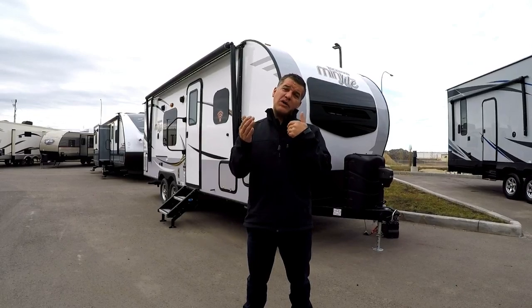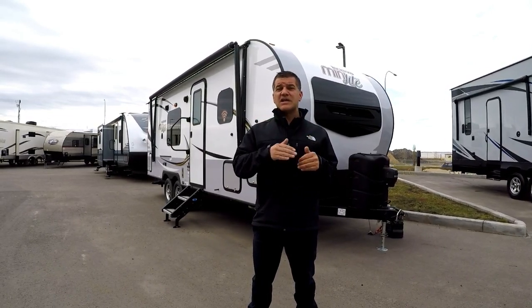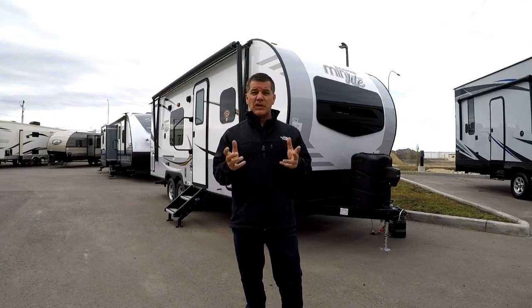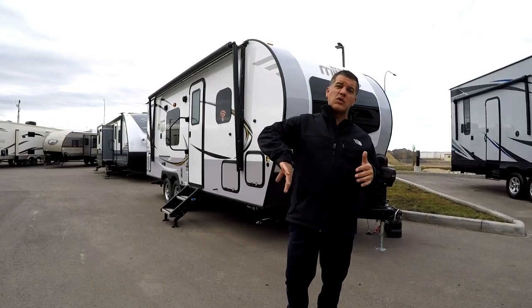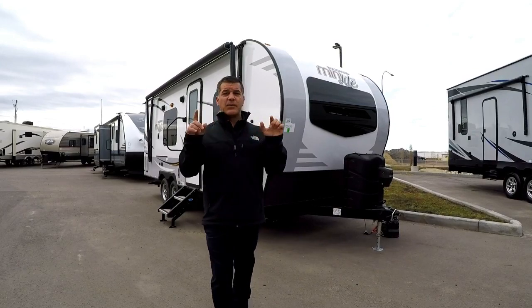So vacuum bonding on the side walls, the roof, the rear wall, and then 5/8 tongue and groove marine grade plywood floor decking. So a strong floor, not a cheap OSB floor, really great building materials in this trailer. This year, what they've done is go to the really great contoured front with the automotive windshield in it, and then added and upgraded tons of things.